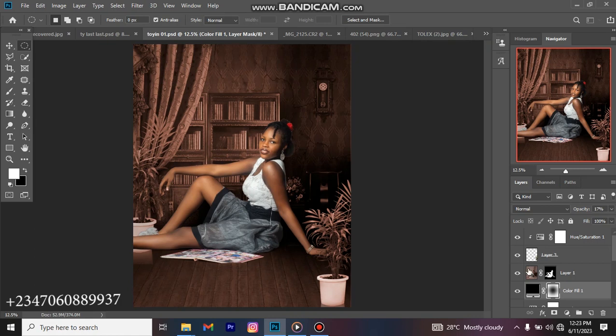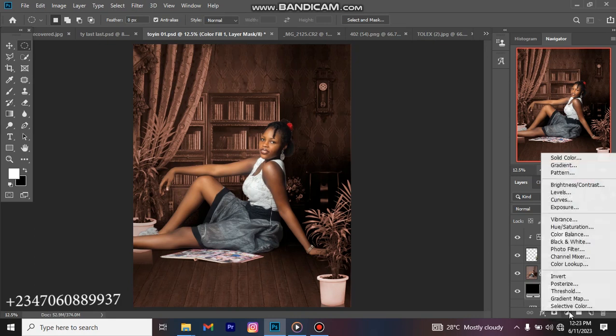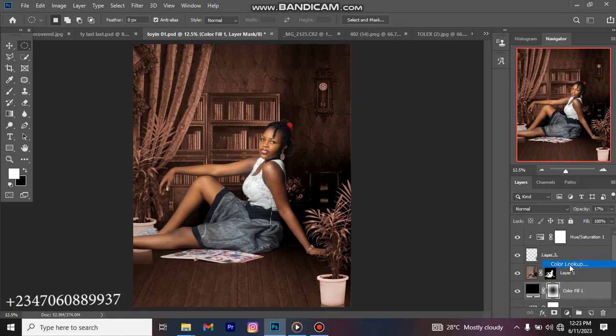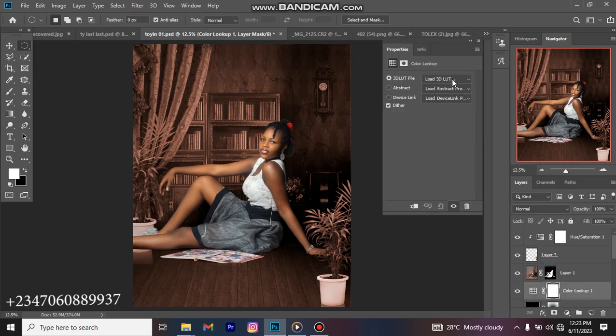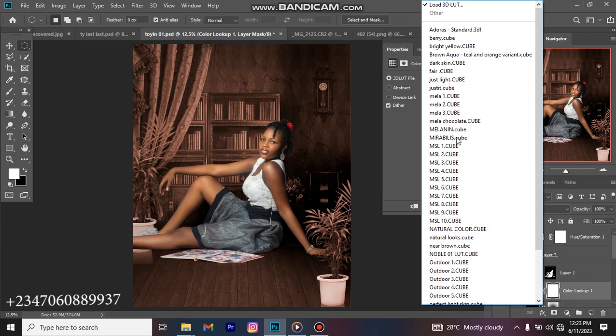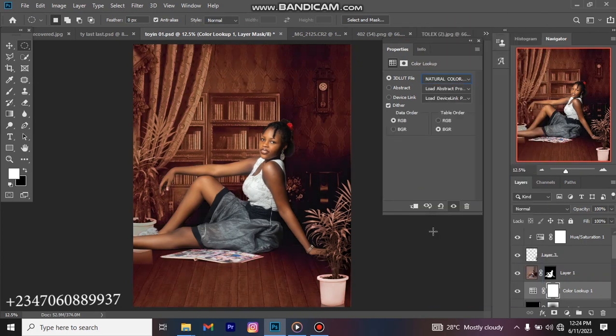So the next thing I would be doing here is just to add my color grading. Your photograph is okay this way, but in order to add some little spice to it, I will just add my color grading tool here. If you need the color grading lots, just contact me and I'll be willing to sell them to you. Let me go to my natural color. I prefer my natural color. You can see what the natural color has done, and if you prefer, you can reduce the opacity, but I don't want to reduce the opacity. I love it the way it is.